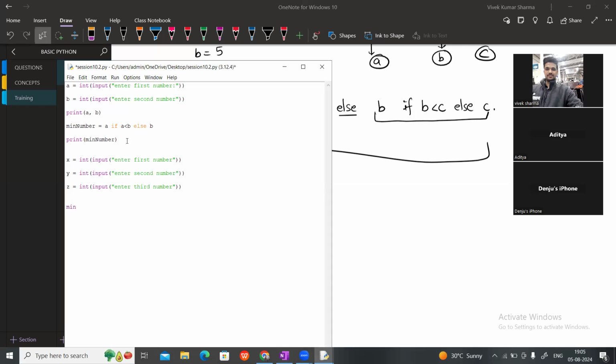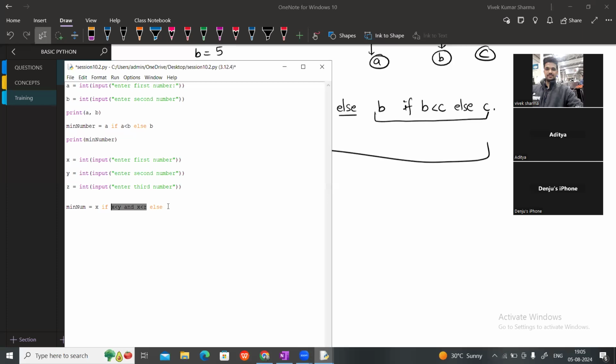Okay, now min number equals to X if X is less than Y and X is less than Z. Else, if this condition is false, that means X is not the minimum one.